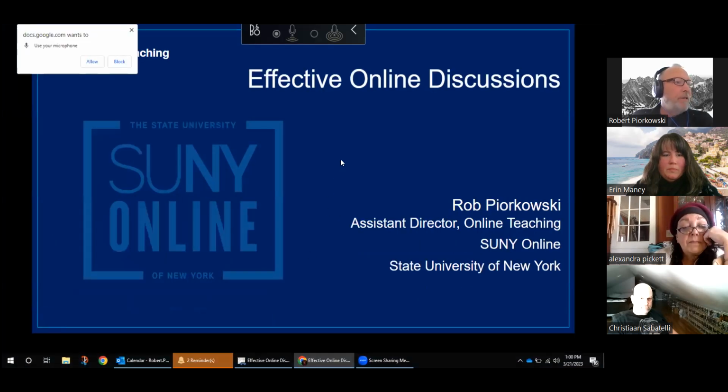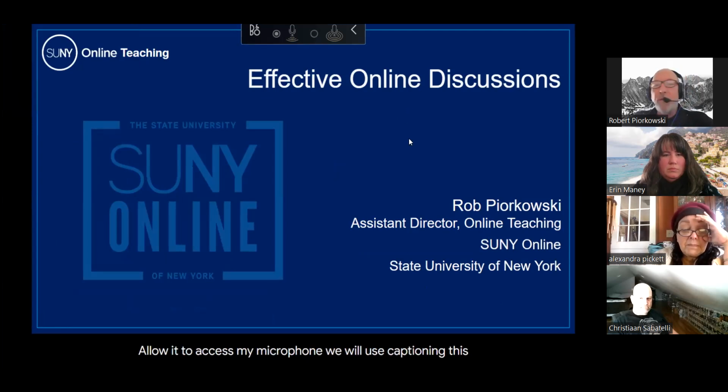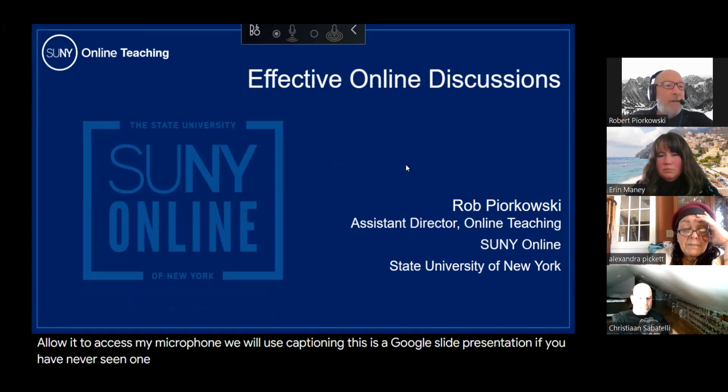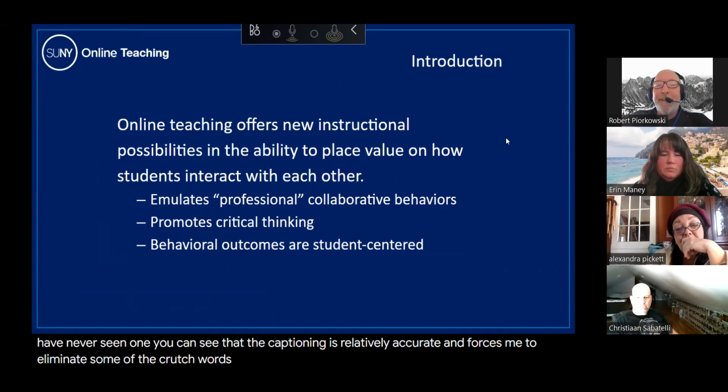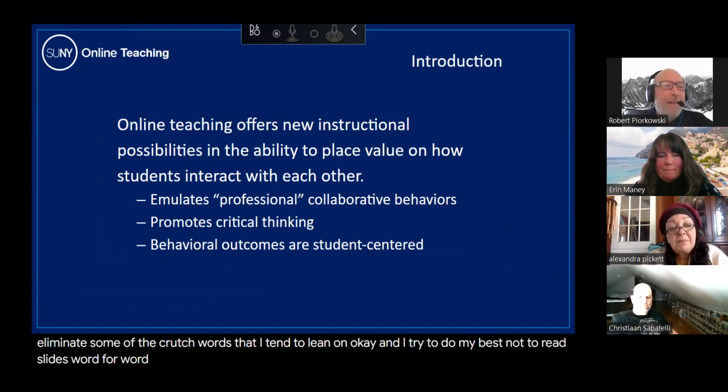I am going to enable captioning. So I believe here, as soon as I allow it to access my microphone, we will use captioning. This is a Google slide presentation. If you have never seen one, you can see that the captioning is relatively accurate and forces me to eliminate some of the crutch words that I tend to lean on. I try to do my best not to read slides word for word, so you may catch me on that one.